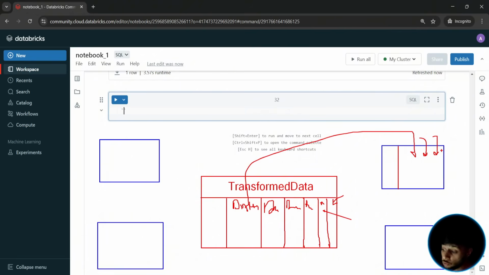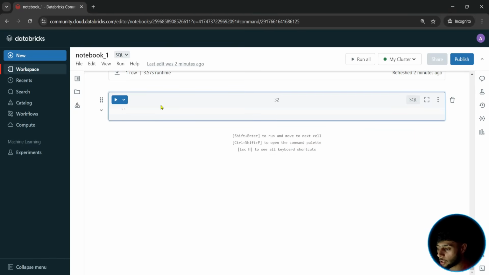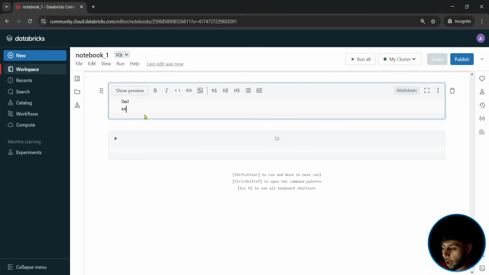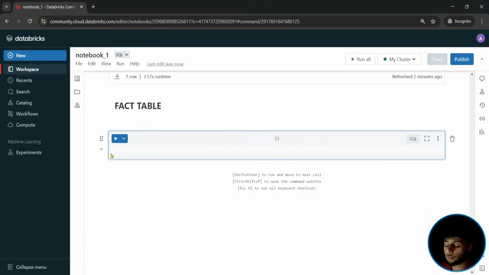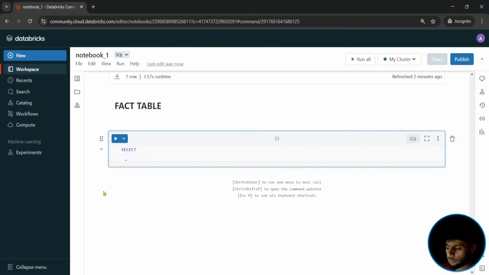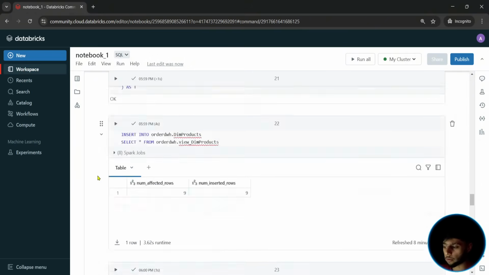This step is very important. That's the step I'm going to perform right now, because this step will grab all the keys based on the join. Just be with me and see how I'm applying the join. Let me remove everything. Now let me write here fact table. At this particular stage, you will bring in the keys. So how can we bring that? I will first show you the query. What columns do I first need to bring?